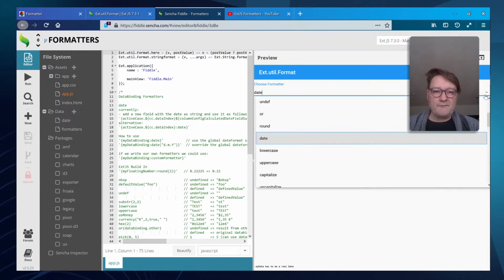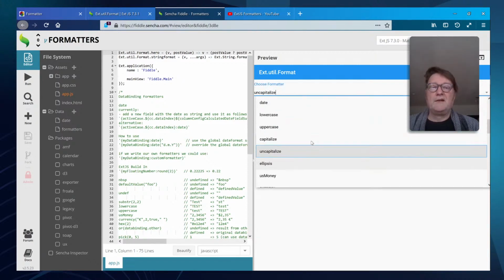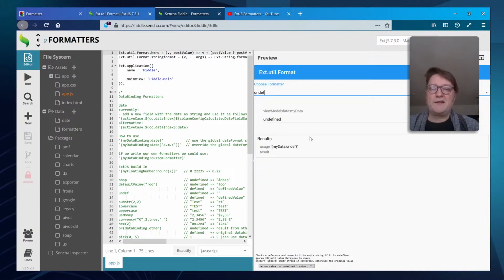So let's go over some other stuff, like uncapitalized is awesome. You could say, okay, I do not want to capitalize, so the first letter will be lowercase. And for some things which I thought need some clarification, I added some more information down here, return value.